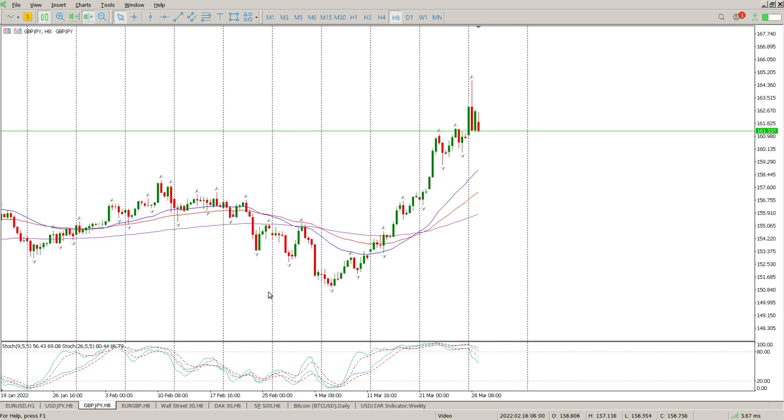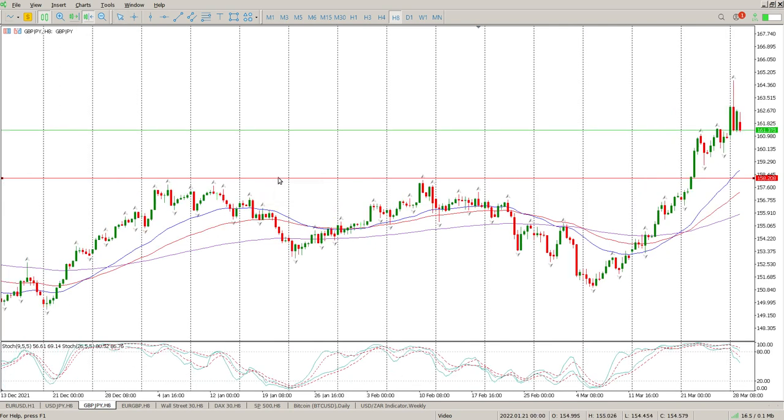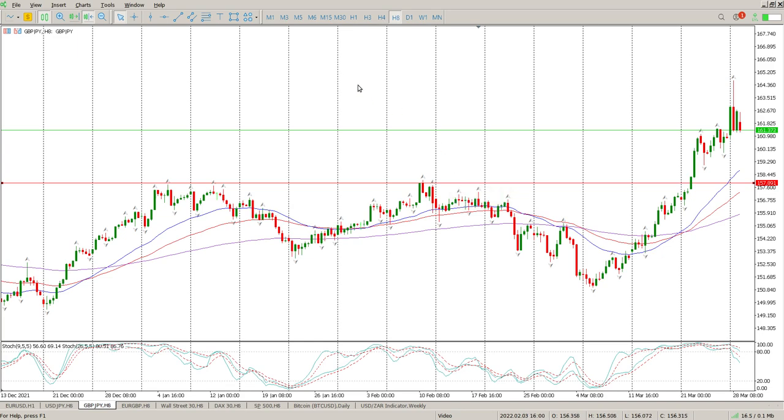British pound, Japanese yen, similar situation. Nice big start to the week, but it looks like that was an exhaustion bar. Then we have a big inside pin bar, another inside bar, and another inside bar. So inside bar, inside bar, inside bar on the 8 hour. That is always an indication that you're kind of tired and you're looking for a move to the downside. So I just want to put this 8 hour level in, because that's the one that I want to pay attention to, and I can actually make it a little bit lower, and that is around 157,891.